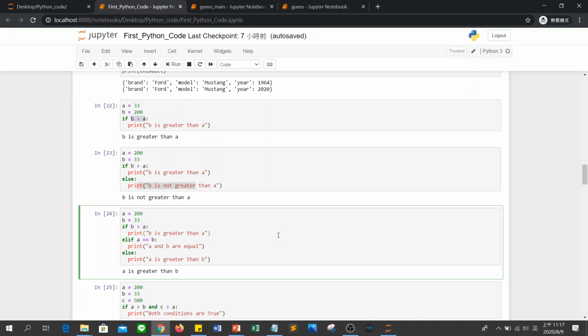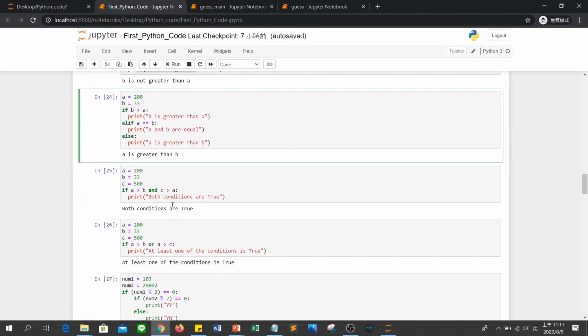And if your conditions need combination, you can use AND or OR. This is simple to combine a lot of conditions.